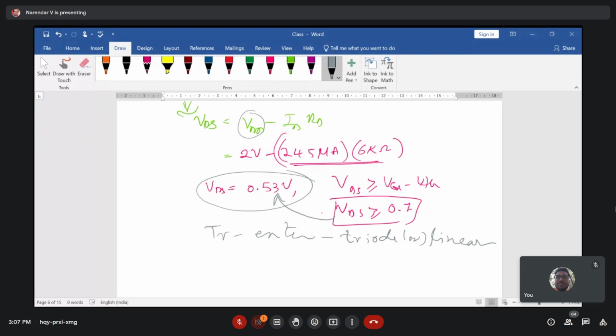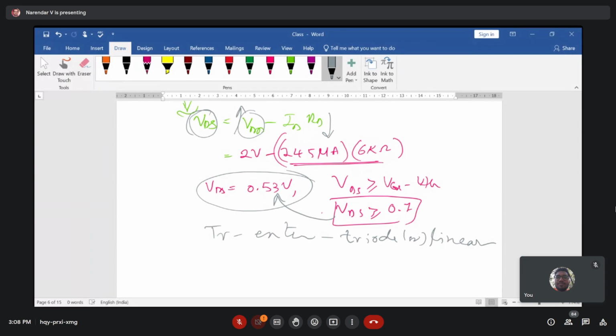So there is one way: if we increase this VDD value by decreasing this RD value, then you can compensate that effect. But nowadays, as we are scaling the technology, you cannot increase the value of VDD. You have to decrease the value of VDD. If you decrease it, then the VDS value is going to drop even further. So the decrement in your VDS is going to be more instead of being maintained constant, because as technology scales, the VDS value becomes smaller and smaller for lower and lower technology nodes.